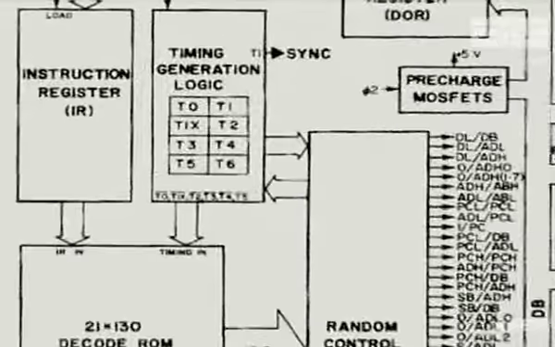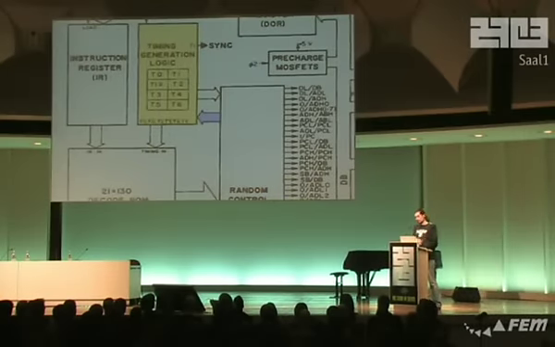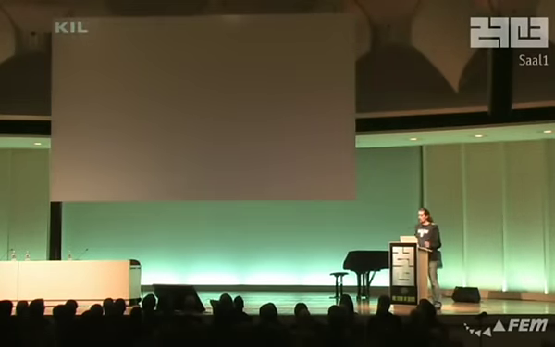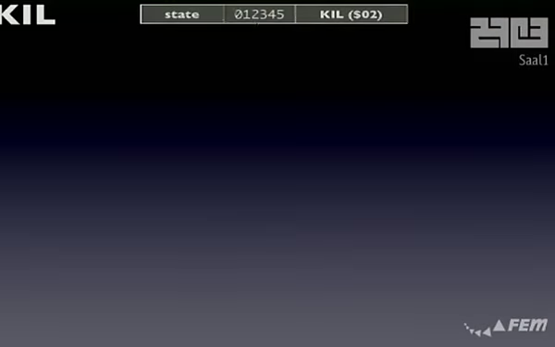What is happening here? We can see in the diagram, by looking at the timing generator, because the timing generator actually has an input from random control logic. Because at some point, the timing generator must know when to do the next fetch, when to go to T0 again. And random control logic knows that because it has all the information, from the decoder ROM indirectly, about what state we are in, what instruction we are in, and it will tell it at some point, let's restart at T0. And this is exactly what's going wrong with kill.